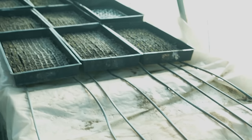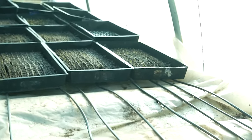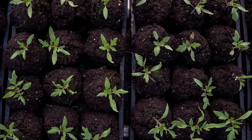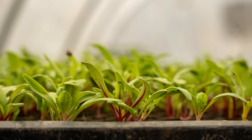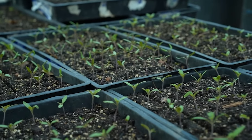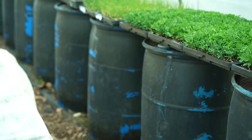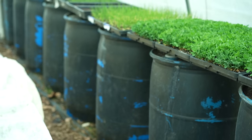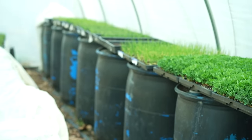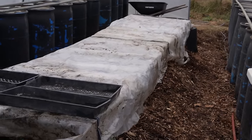We'll talk about germination conditions in a minute, but the idea for infrastructure is that you need a good, warm, humid area to germinate most everything you'll want to grow. If temperature fluctuates too much, that will slow production down. If there's inadequate light, that too can limit production because the sun is literally where plants get their energy. There are ways to do this without electricity — things like rocket heaters or using compost to heat a greenhouse — but those come with other complications, so make sure to really investigate those ideas before diving in fully, as they can require a significant amount of management and thoughtful design. I also used barrels of water for many years to help moderate heat, but I suspect coming out of late winter the barrels actually kept the greenhouse cooler in our climate.